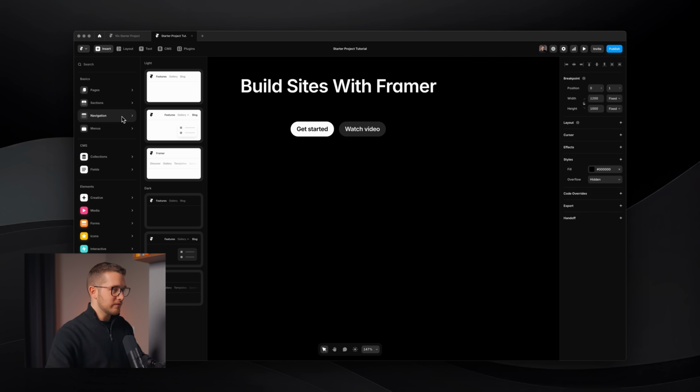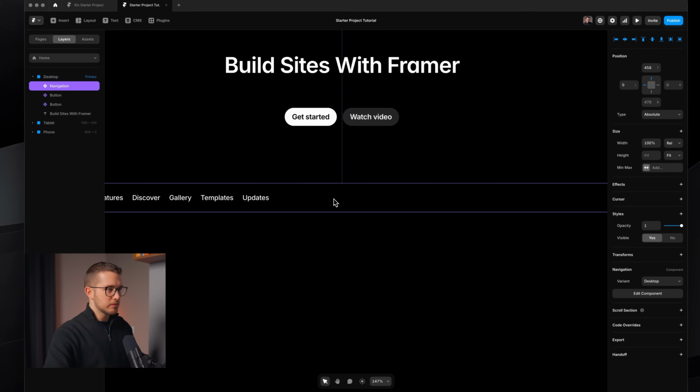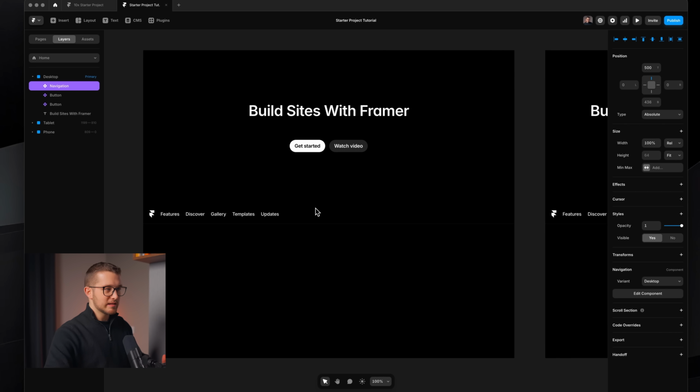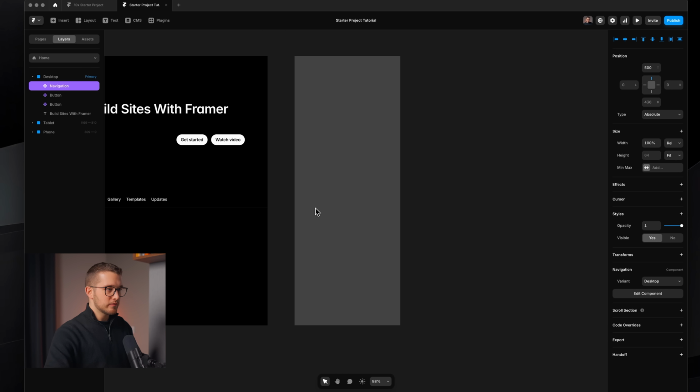Last time I was not finding it that way, so we'll have to just hover over the navigation and then drag in one of these. I'm going to probably use this dark mode and this first version here. So I'll just drag and drop it here. And now it is here on our canvas. As you can see, it is a component already, having all of these different states.